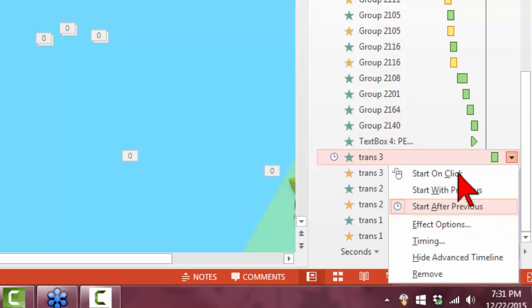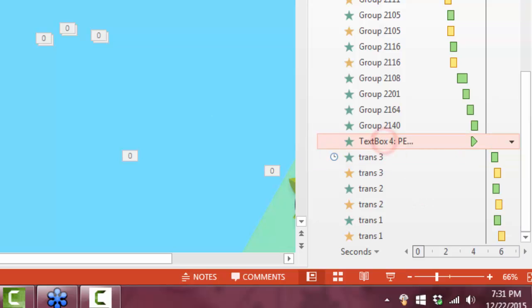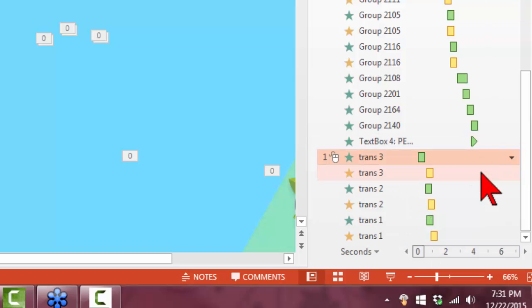In other words, as soon as this last text box comes in that says Peter is a product creator, it automatically jumps to this and begins it. So what I like to do in most cases is control that action, and I will usually set that to start on click. Sometimes all of these other transitions will shift with it.